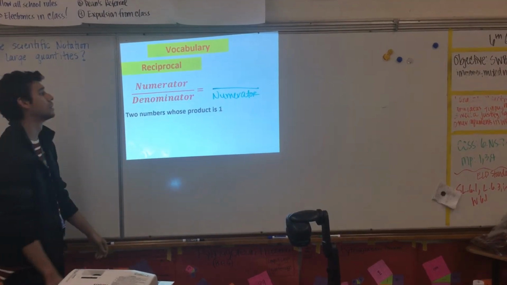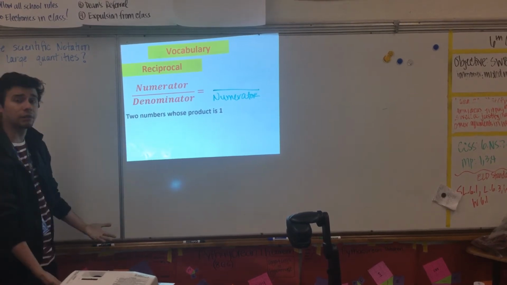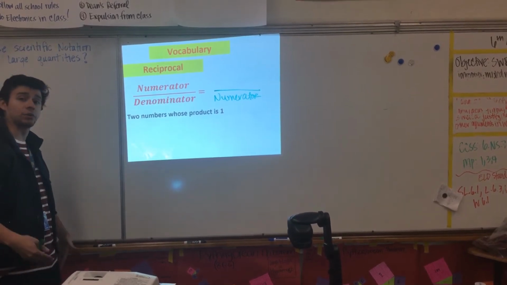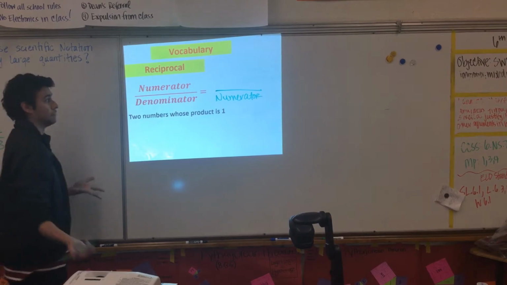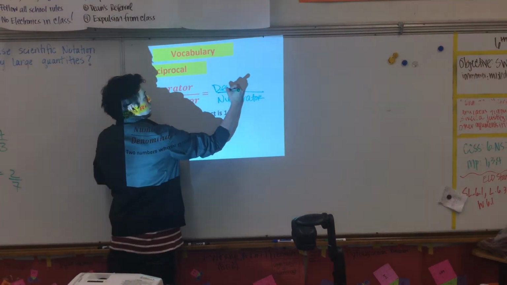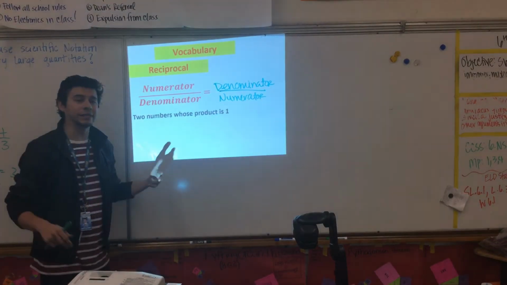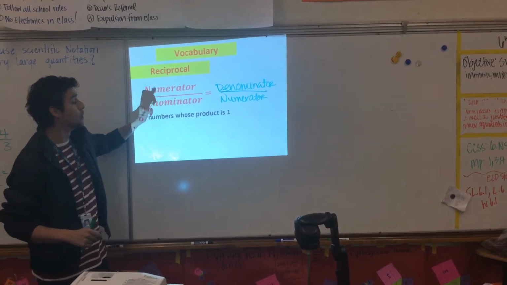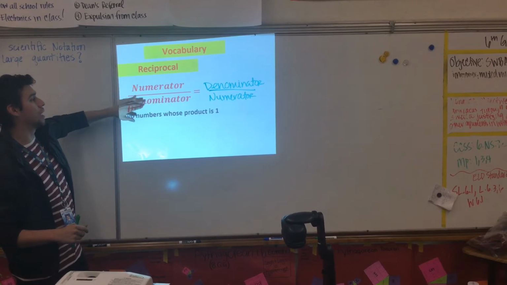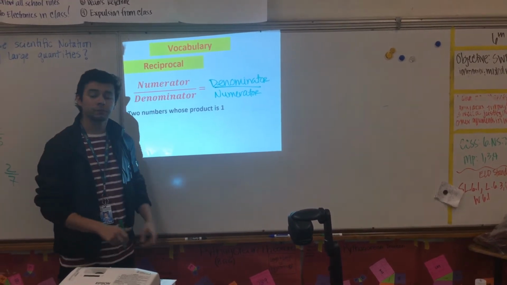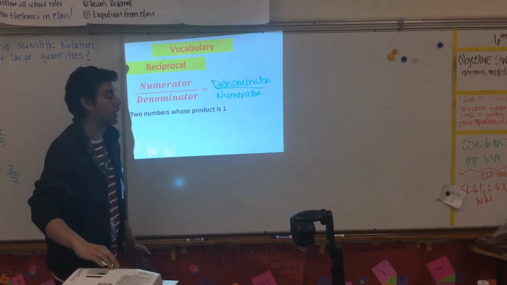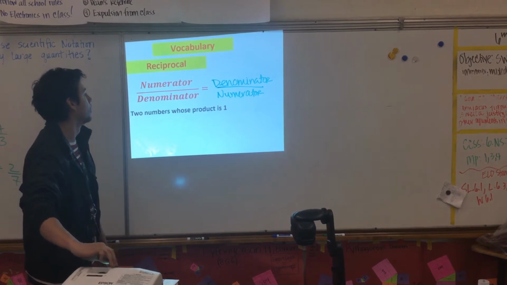Write this down in your notes. If the denominator is at the bottom, therefore the opposite will be, good, the top. Then we're going to put the denominator here. So this is what a reciprocal is. You're pretty much flipping a fraction. So instead of being numerator to denominator, it's going to be denominator to numerator. Let's go over some examples so you can use reciprocals.